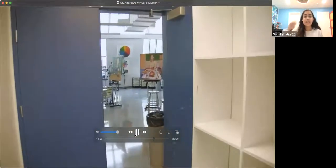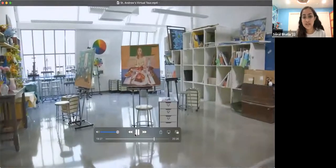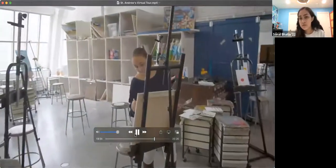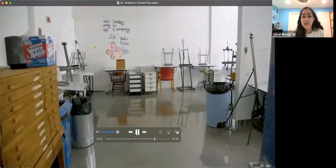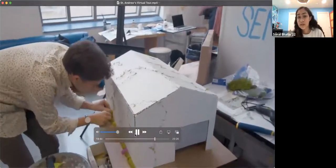So now I'm back into the art center. This is where all the visual arts happen. So again, you can see a bunch of student projects just waiting there to dry. Also a great place. You can start at any level. Most students come in having a little bit of familiarity with the arts. Some start off absolutely new. And the best part is you can start off with painting one, and then you can make your way all the way up to something called being an art major.